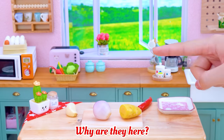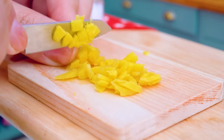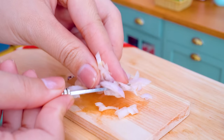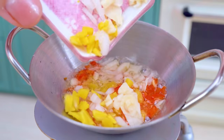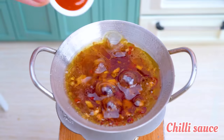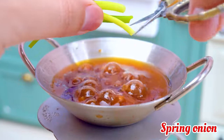Are they here? Ginger. Chili. Onion. Garlic. Mix them. A little bit sugar. Oyster sauce. Cornstarch water. Chili sauce. Spring onion.